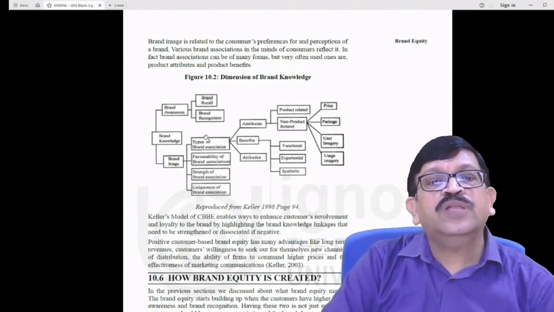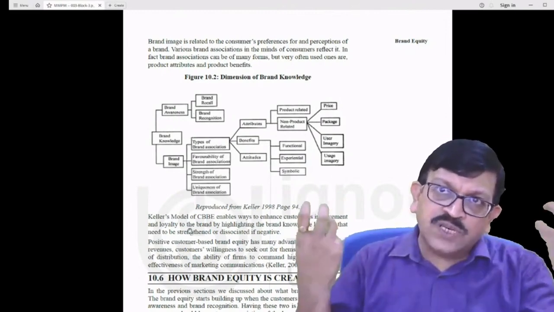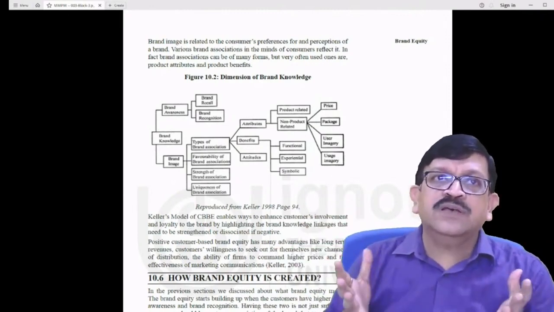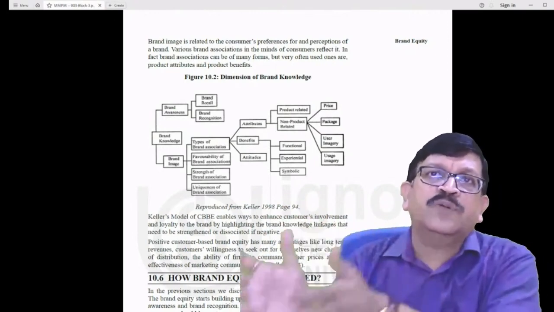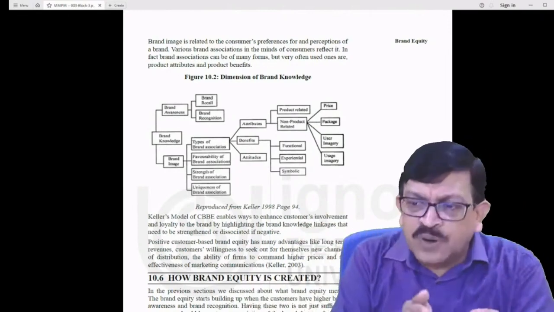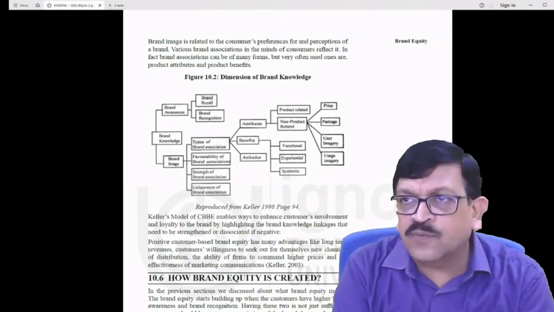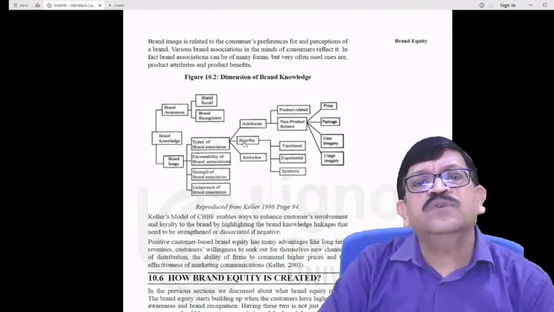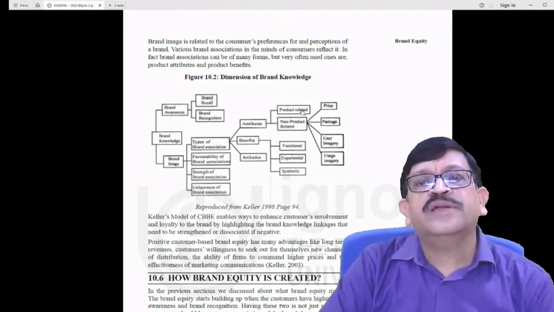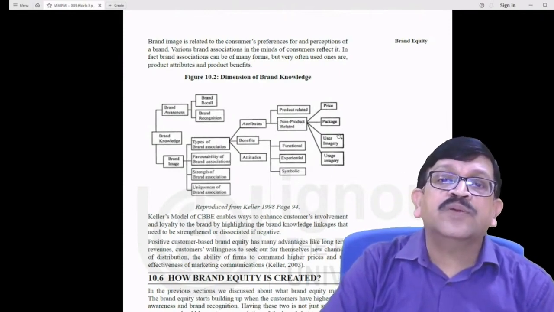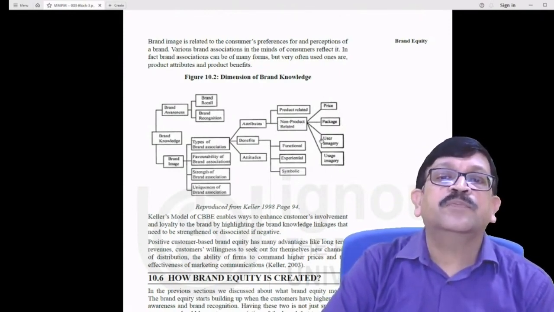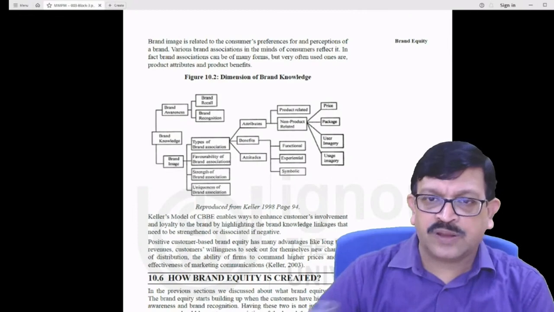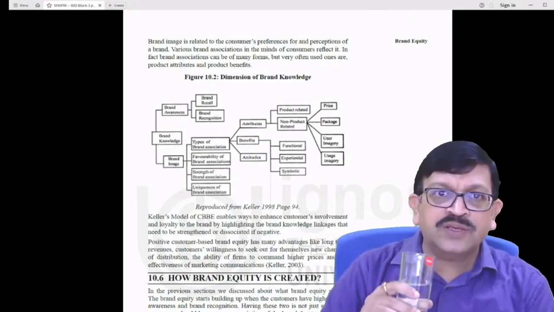You associate also. While you are doing this, the brand knowledge talks in terms of a set of associations. It's a network of various nodes of association, which contributes towards the favorableness or unfavorableness towards a particular brand. So brand knowledge is a network: one is the brand awareness, the other is the network of associations that is built up. So what kind of brand association? You can see the attribute based. Attributes are mostly product related, or they could be non-product related attributes, like the price, the packaging, the user imagery. User imagery talks about who is the user of that product, right? Usage is in what application it is being used.